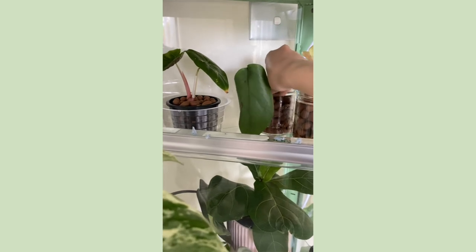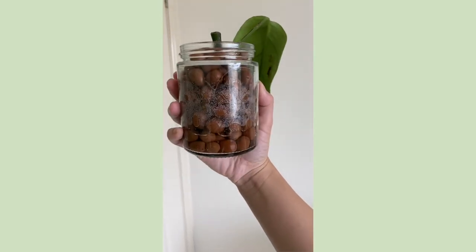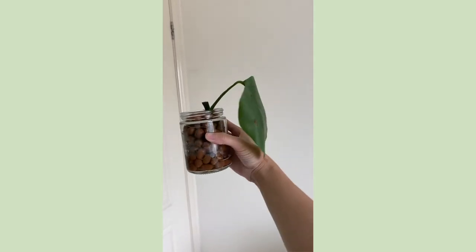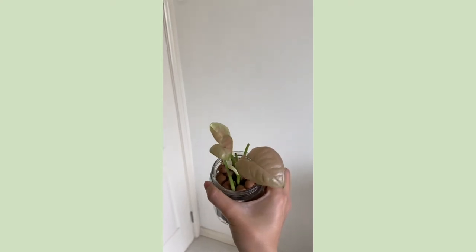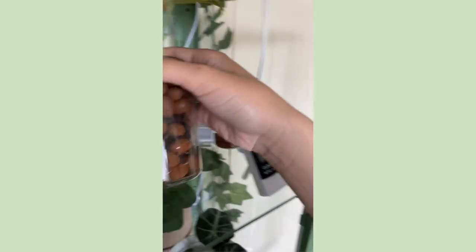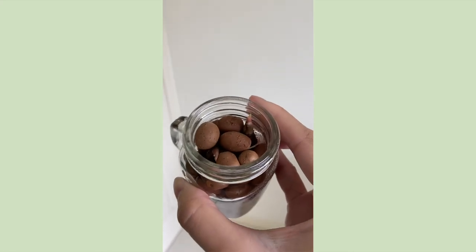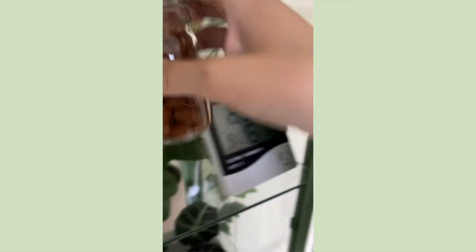Next to it I have a mini monstera, also got on clearance from Bunnings. She doesn't look the best but I chucked her in Leca yesterday so I hope she does better. Her leaves are a bit rough but it's okay because I cut those leaves to propagate her, so my five dollar steal could turn out pretty good. Here I have one of the Syngonium Neon Tetras — the one that hated me when I split her from the main plant. I've chucked her in Leca hoping she does better like the others, and I cut down the leaves because they were droopy and huge. And here I have another Alocasia Morocco, just in Leca — I think I have two. These were bulbs I found in the soil, just chilling in Leca in a little mason jar. That's the life!